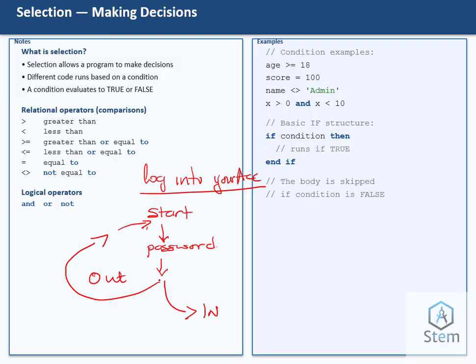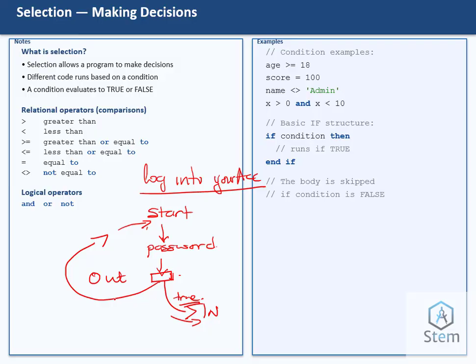Now, how is this decision going to be made? There is a condition which you need to meet in order to log in. That is, password has to be true. The password has to match the one which is stored in your computer or your account.